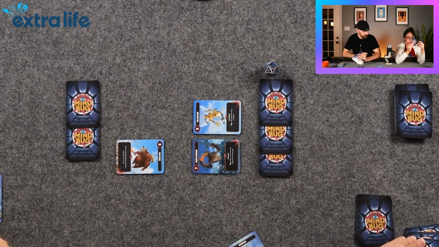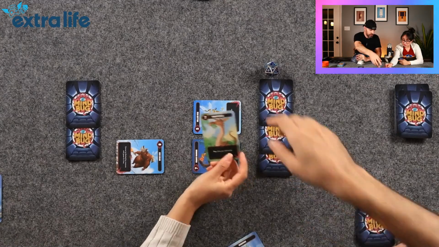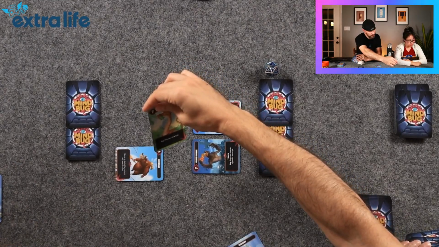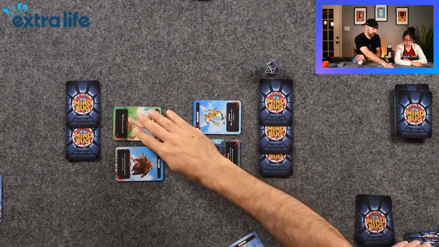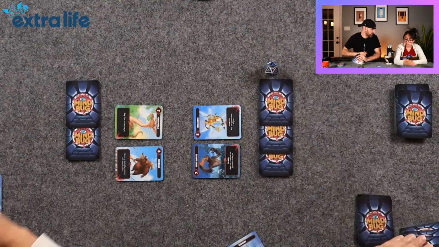So if I do Giraffodile. Giraffodile, which is a giraffe crocodile mix. You can draw a card from your discard pile, which you don't have, so that probably isn't what you wanted to do. You probably would have rather attacked and killed one of my creatures. That's what I wanted to do.